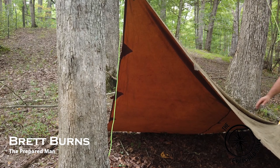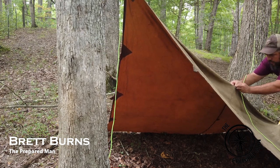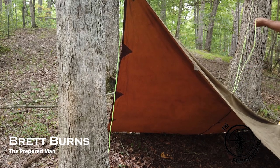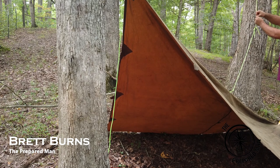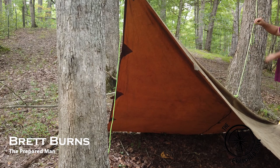Find our center tie out, which is here. And I have a couple of ways I like to do this. I'm gonna show you probably the most effective today. We use this knot, which is tying a bite in the center of a knot or in the center of a line that I can take back out. This is an alpine butterfly.